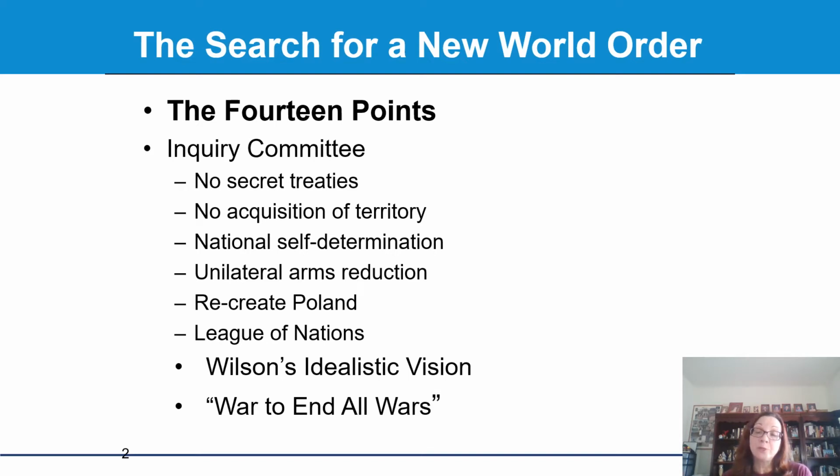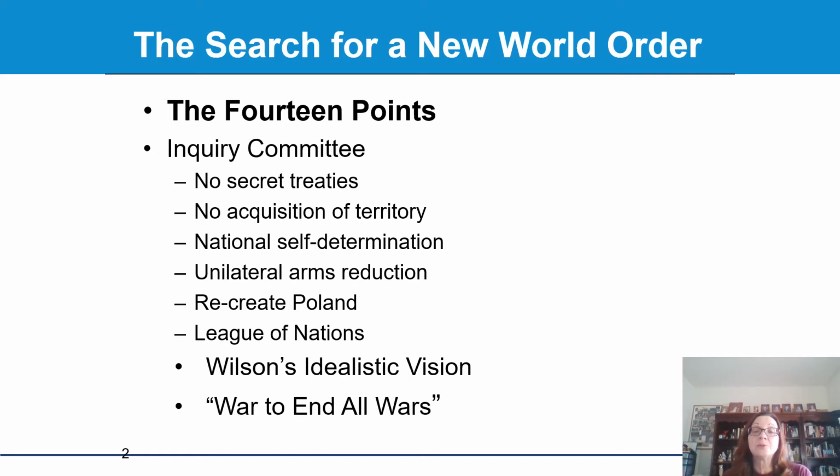Another one was unilateral arms reduction. Everybody would have to reduce arms. By the time we get to the outbreak of World War I, there are huge arms buildups throughout Europe. And we felt like that was one of the causes of the war, that you had these huge arsenals, and so it's easy to go to war. So if you don't have weapons, you might try to resort to more diplomacy before declaring war. So unilateral arms reduction, everybody having to reduce their arms.